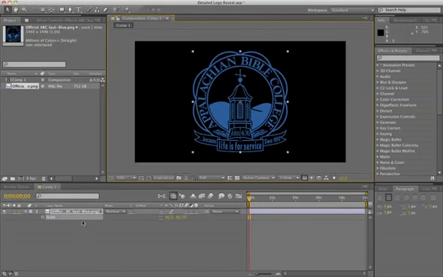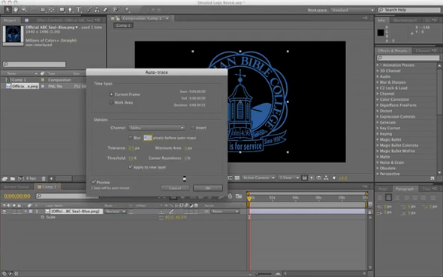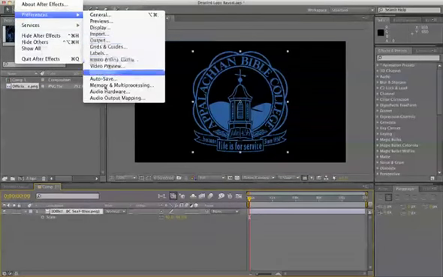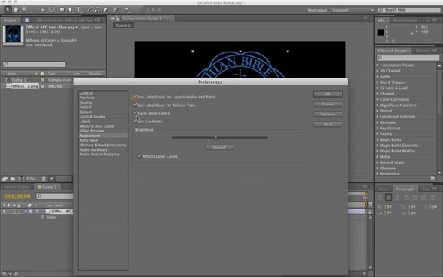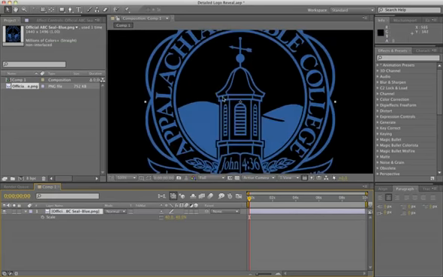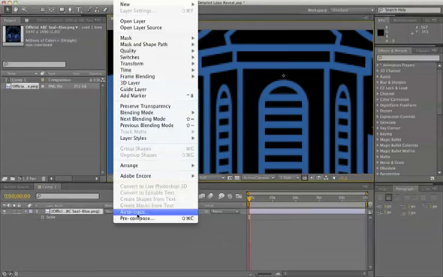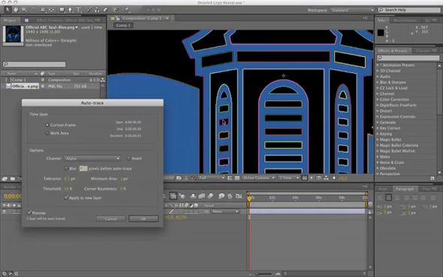So what we're going to do is let's go layer and then let's hit auto trace. And actually, before we do that, let's go to After Effects, Preferences, and then let's see, what was it? It was Appearance. And then we want to make sure that we have Cycle Mask Colors on. You totally don't have to do this, but basically if you want to see multiple colors as we have different masks, that might be something helpful. We're going to want to zoom really close into our logo, and then we'll come up to layer and auto trace.